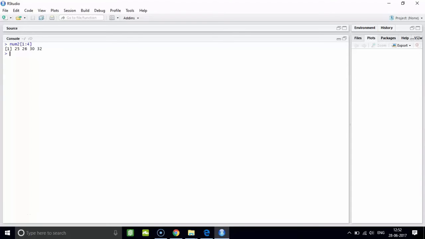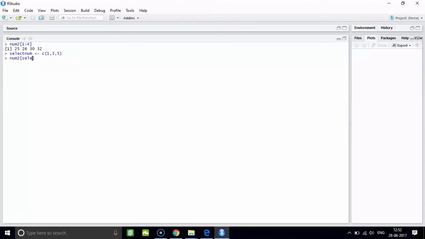Now let's create another vector. Say for example, select_num. This is the name of the vector, and it has some values, say for example 1, 3, 5. And now I can use this vector to extract the values.